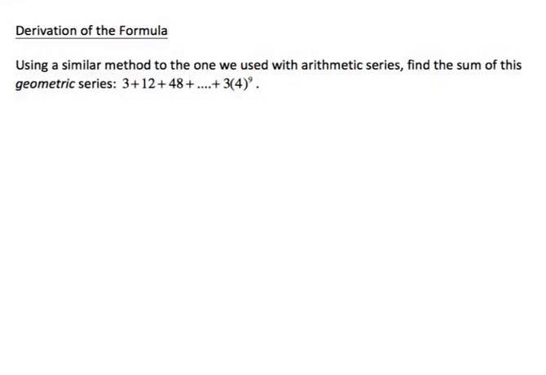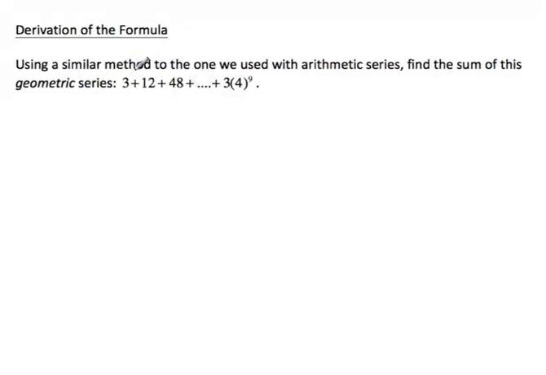In the previous video, we introduced the formula for the sum of the terms in a geometric series. Now that we're able to use the formula, let's see where it comes from. We're going to use a similar approach as we did in the previous video on arithmetic series to figure that out. So here, we're going to start with a specific example as we did previously, and then replace these with letters, variables, in order to work out a general formula.